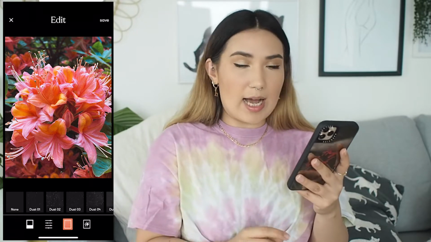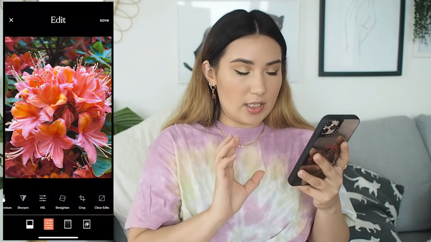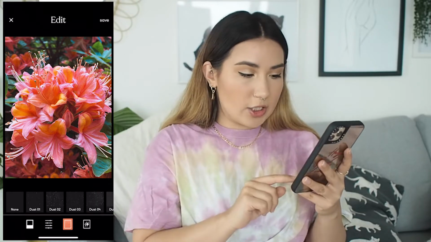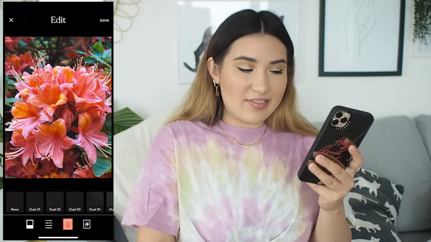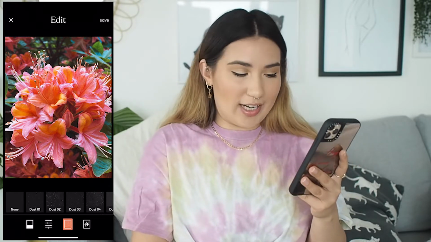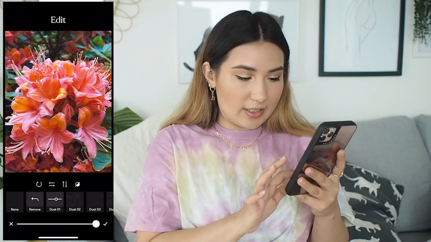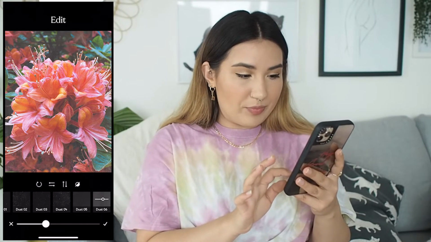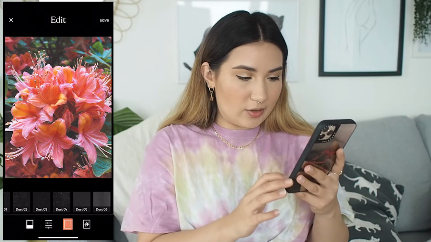One thing I love about this app that I also use in my IG feed is the dusty kind of effect. I edit my Instagram photos, import them into this app, and then I'll put a little bit of dust on if I want it to look a bit more aged. They have a variety of dusts as well. These ones look more like old film camera dust, which I think actually looks really nice.